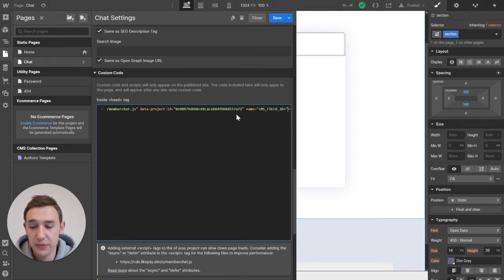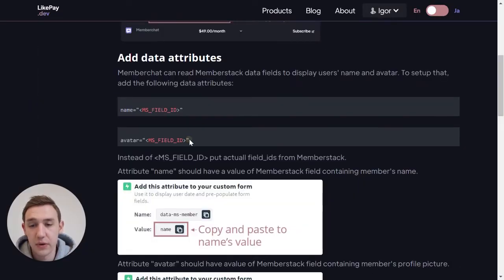And do the same for the avatar. So basically, in the name attribute, you will put the reference to a Memberstack field which contains the value for the member's name, and in the avatar attribute you will use the same thing for the profile picture of this member.